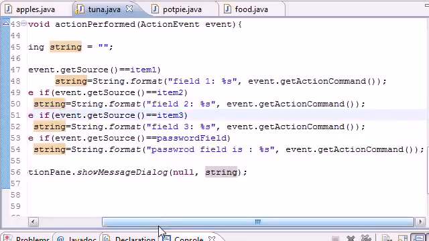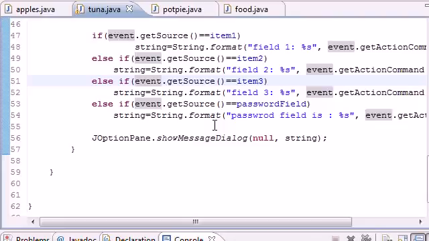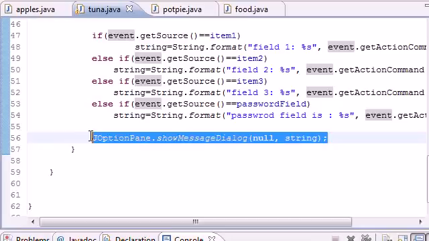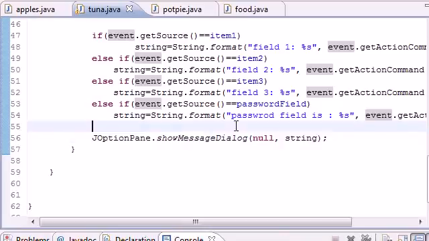If it occurred in number 3, set the string equal to what was in that text box. 4, same thing. And now, once we set our string variable to something, depending on what was inside that text box, we're just going to output it in the JOptionPane, which was that little box at the end that pretty much just said Greg or Bucky or whatever I typed in there.